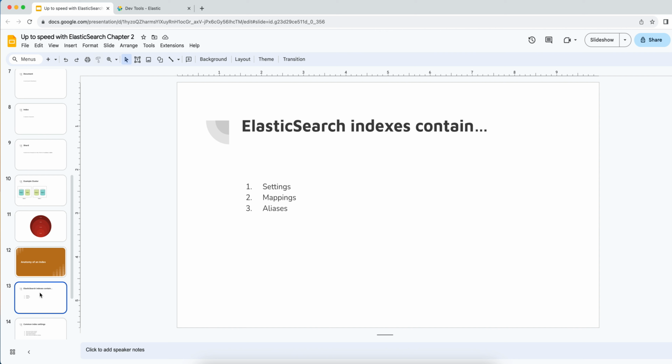You also have aliases. So you might want to use a single alias to point to multiple tables, or you might want to use an alias in your application code. Instead of using the index name, you can use an alias. That way you're able to version your indexes, and so long as you're using the alias in your application code, your index can change. It can go through multiple versions. Your application code doesn't need to change because it's just using the alias, and you can just use the alias to point to the most recent version. So aliases let you do cool things like that, and we're going to touch on all 3 of those.